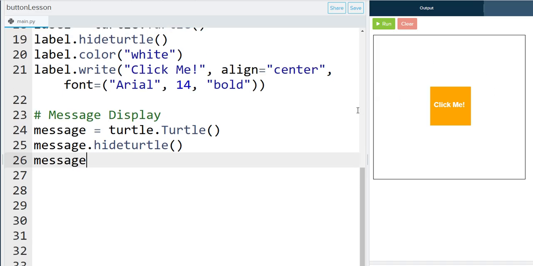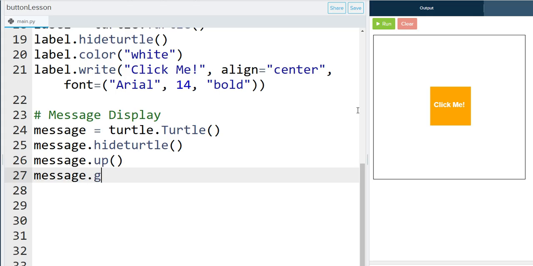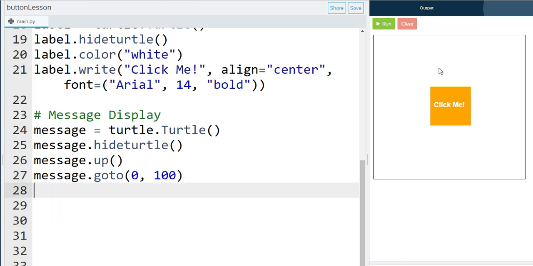Okay. Let's position this where we want it to go. So first, let's pull our pen up. Then let's go to 0 on the X and 100 on the Y. So we're going to put it up here. And then let's message.write "button clicked", so we know that our button was clicked.